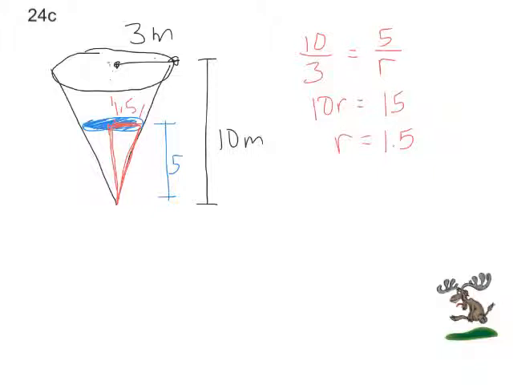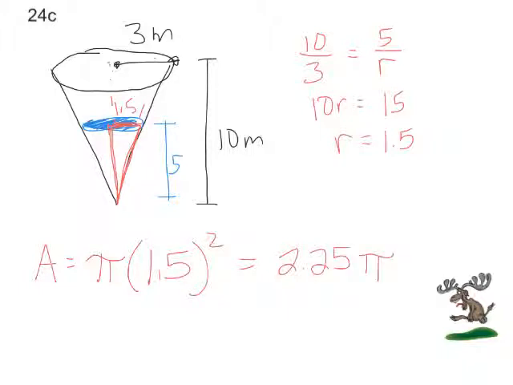Now that's not the question they ask us. They actually ask us what is the area of the surface area of the water. So now that we know the radius of that circle, we can do area equals pi R squared. Area equals pi R squared. To find out that that is 2.25 pi. And of course in this case we have units, so we'd want to include our units. Area in meters would be meters squared.